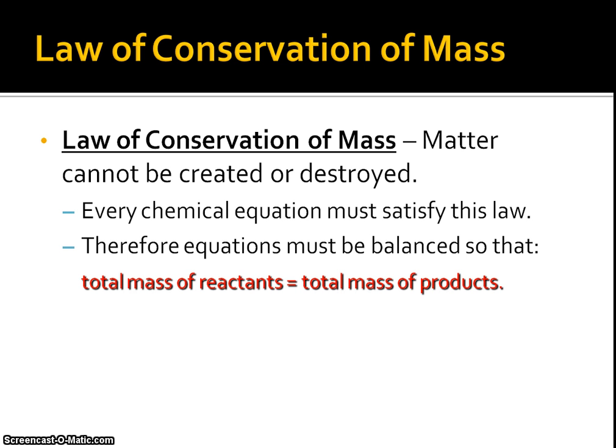The reason this is important for this chapter is that every chemical equation has to satisfy this law, which means that the total mass of your reactants, however much you start with, has to end up with the total mass of the products. So what that means is if you start with 2 hydrogen atoms, you have to end with 2 hydrogen atoms. So we call that balancing the reaction. And if you ever get to a question that asks you, why do we balance reactions in chemistry, the answer is based on this law. The law of conservation of mass is the reason why we balance reactions in chemistry.